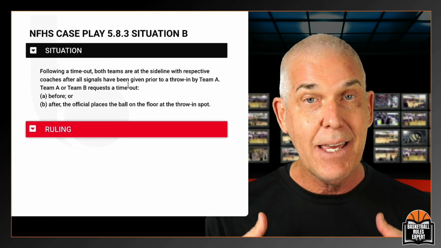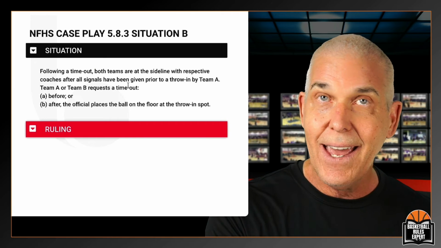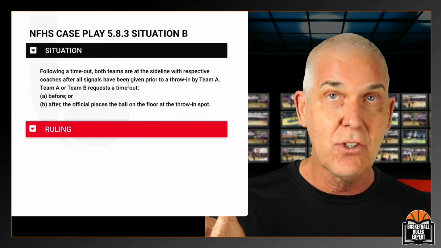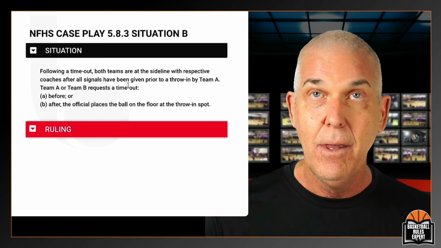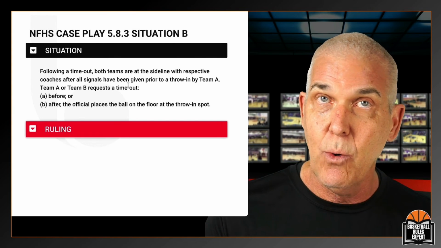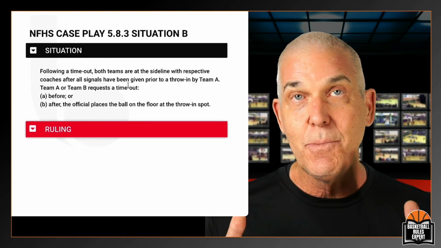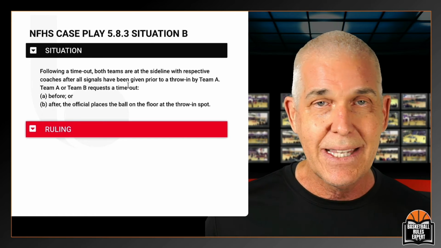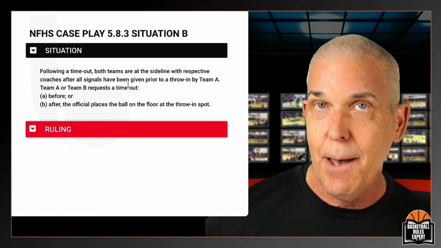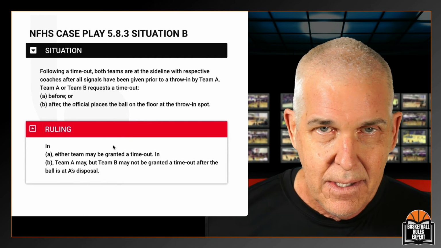So Team A, who when they have the ball for a throw-in, has license to request a timeout, whereas Team B, after the ball has become live for a throw-in, does not have license to be granted a timeout. So in this instance, Team A should be granted, Team B should not be granted. Let's take a look.